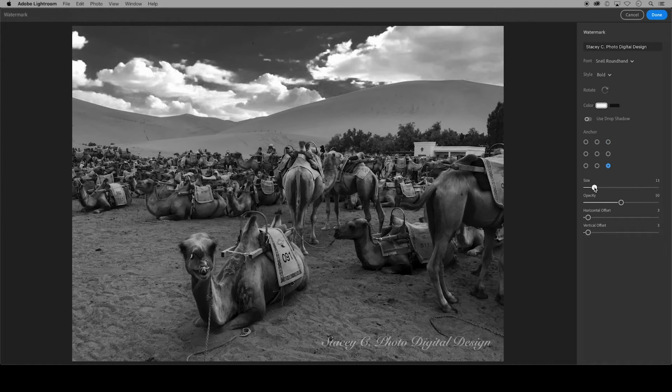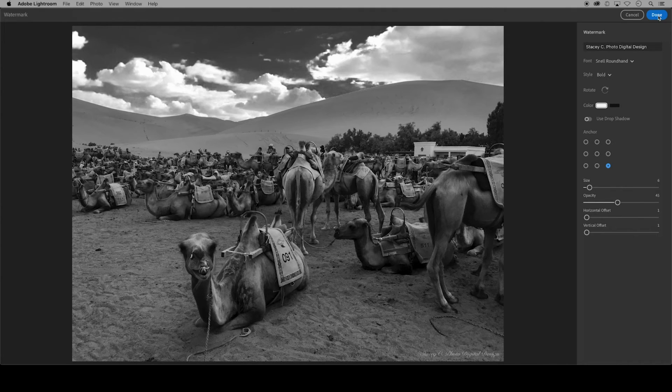You may adjust the size of it. I prefer to go a smaller size. You may change the opacity, either transparent or opaque. I prefer somewhere in the middle. And you can offset it either horizontally within the picture plane or vertically in the picture plane. And if you can't get the slider exactly where you want it, you can click on the number on the left-hand side and you can type in the exact number where you want it placed. Whatever settings you choose, remember that the photograph should be the star and not your watermark.